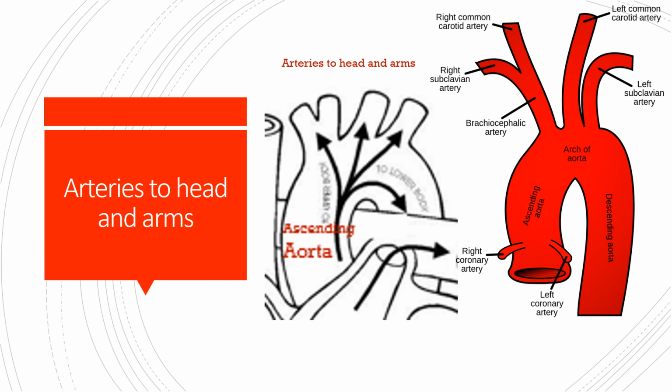So looking at those areas that I just said go to the head and the arms, different models may end up showing you that right off the bat from that aortic arch, so the ascending aorta turns into the aortic arch, or the arch of the aorta. Right there at that arch, you have 3 blood vessels that come from it. Your brachiocephalic artery will branch into the right subclavian and then the right common carotid.